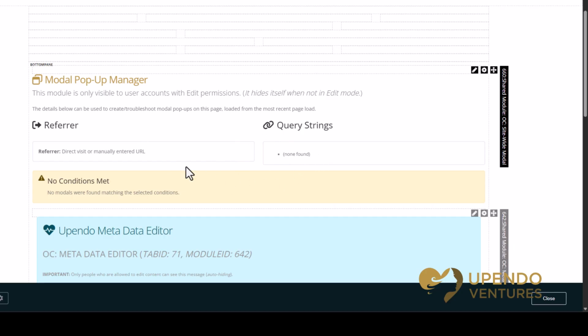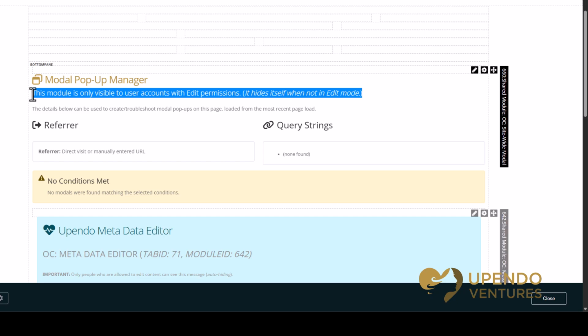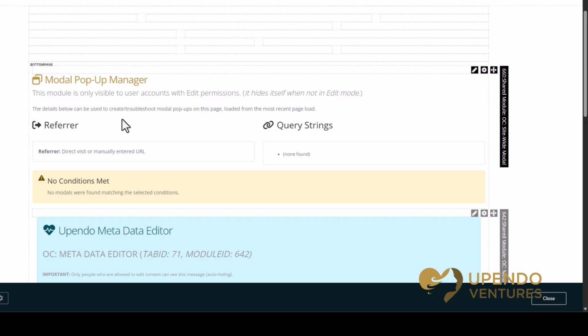That's because there's a feature in here called debugging that is turned on, so you can debug this thing and then turn it off. But no matter if debugging is turned on or off, and we recommend keeping it off when you don't need it, this will not be shown to end users, so you can put this on every page of your site to react to various inbound links and various conditions. Okay, so it says no conditions met. That's because it does have pop-ups, but none of them are triggered by anything.